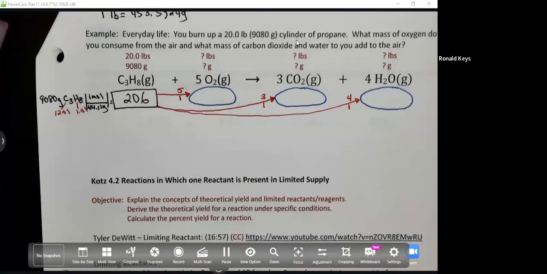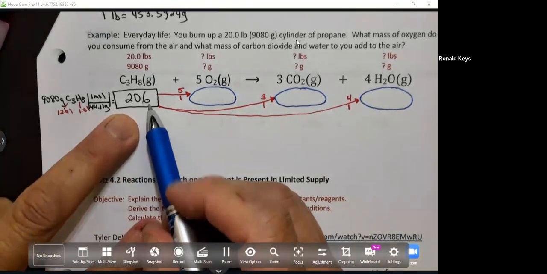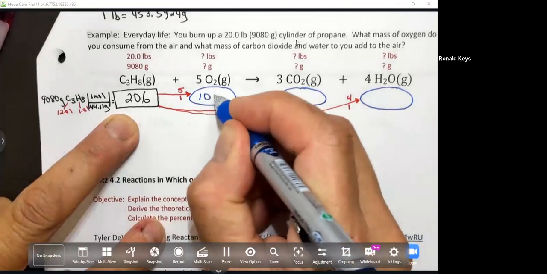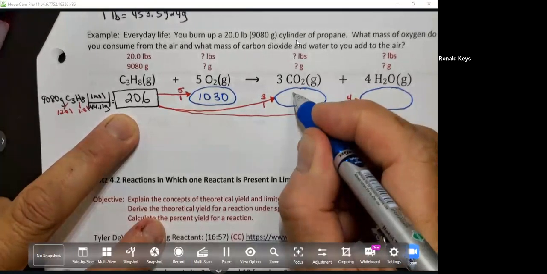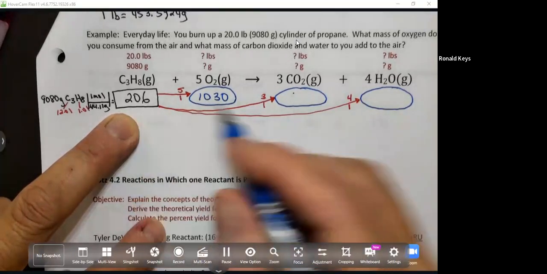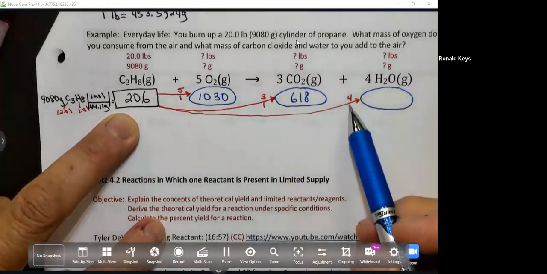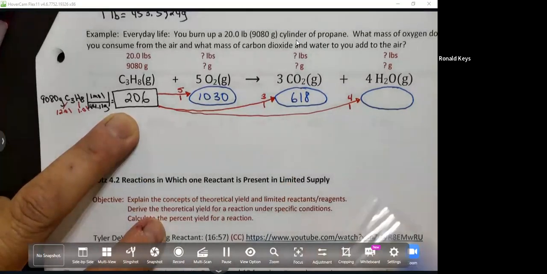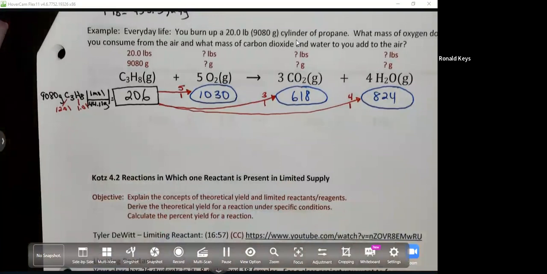1. And if you grab your calculator and put those in, you're just multiplying this by 5. This is 1,030 moles. We multiply this by 3. We can do this in our head. We're going to get 618. And if we multiply this by 4, we're going to get 824, right? It's really simple to get moles of everything now. And once you have moles of everything, you can convert all those moles back to grams, right?